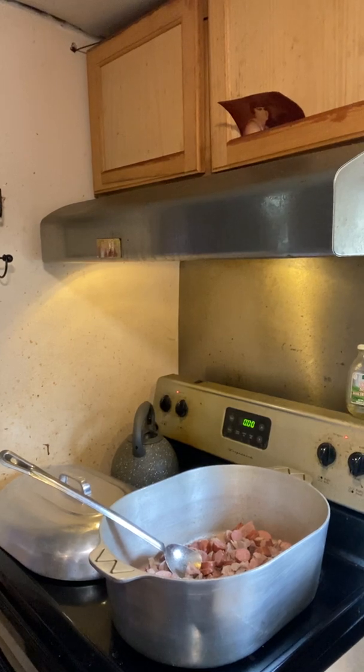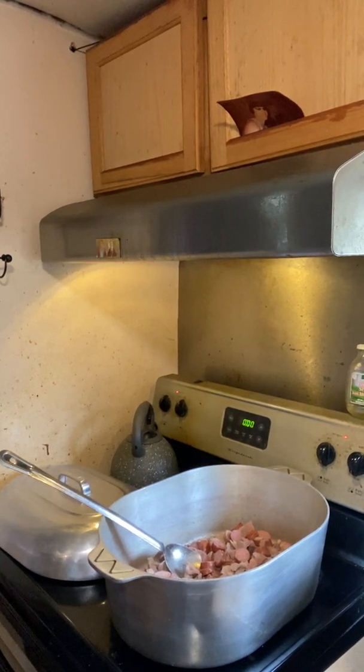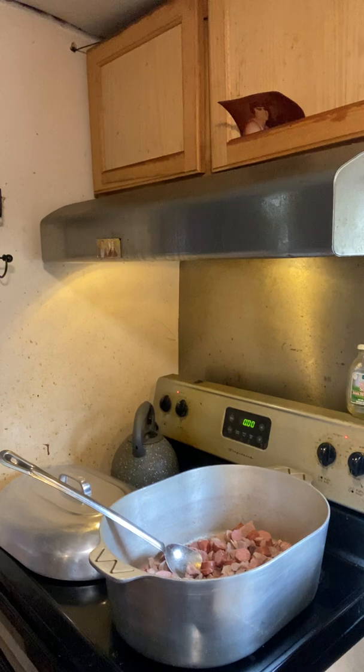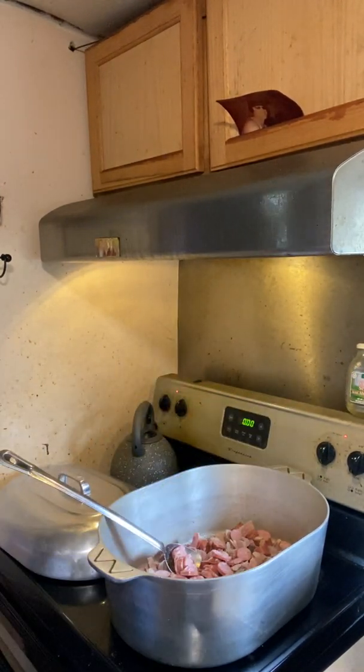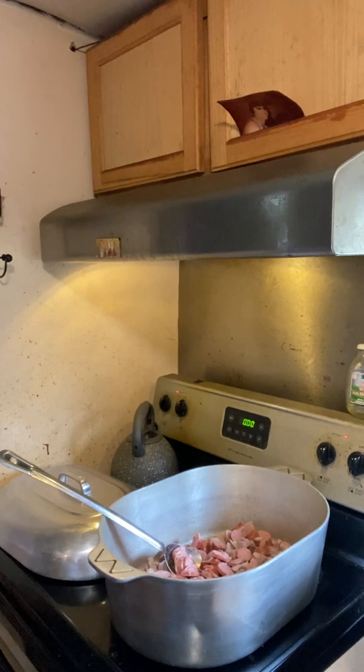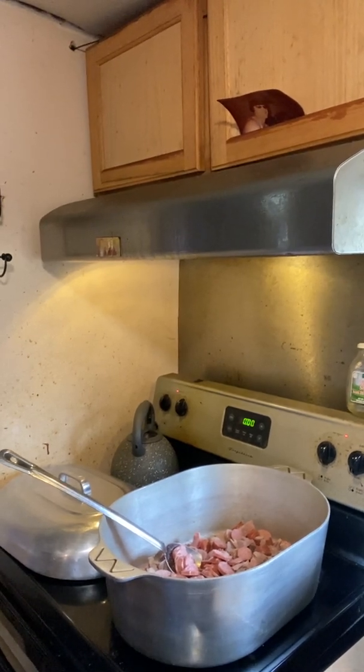Cook with love, my friends. Cook with love. Caring is sharing. Believe that. Believe that. Trust me. Got little Speedy down here waiting for me to drop something, which ain't gonna happen.